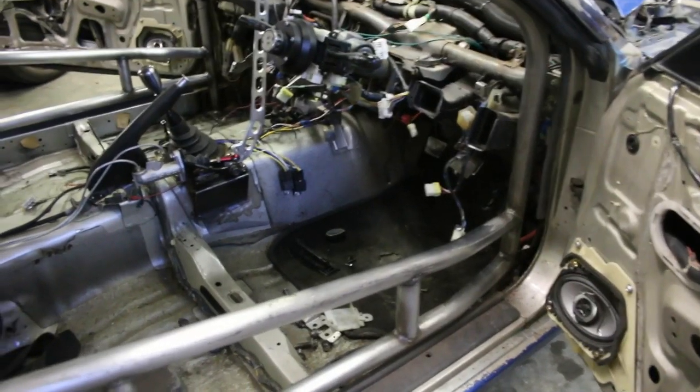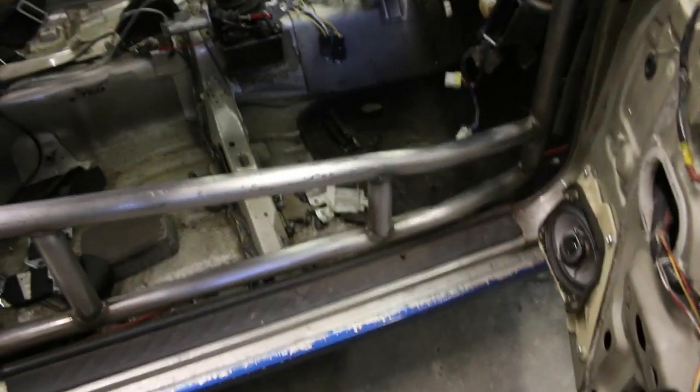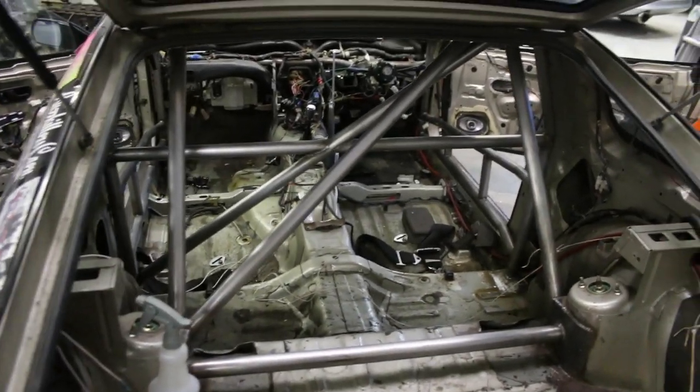All right, so all finished up now with the prepping process. Obviously hit it with the Scotch-Brite pad, and then cleaned it up with some final wipe solvent. You can see some of that surface rust from before. If you saw any of it before, it's kind of gone now. The cage actually looks pretty decent, all scuffed up. It'll look even better with some paint. It is getting kind of late though, so I'm going to come back tomorrow and show you guys what I'm going to do about the paint.